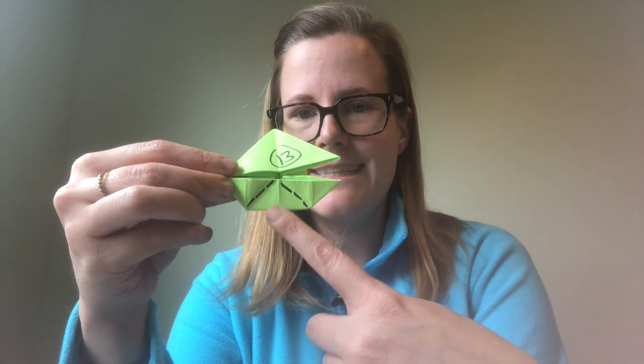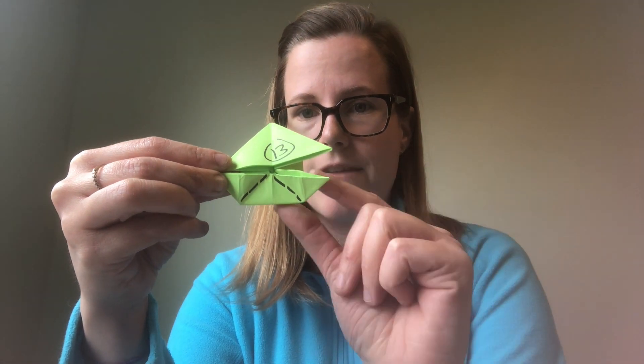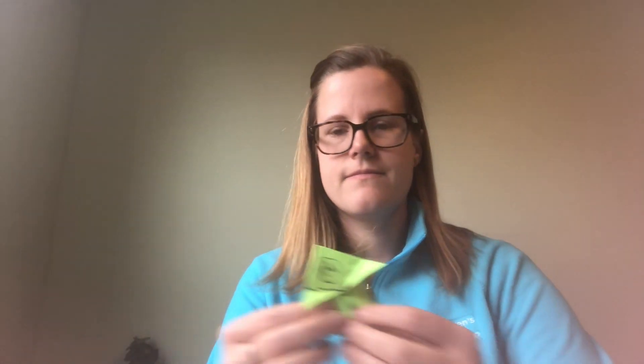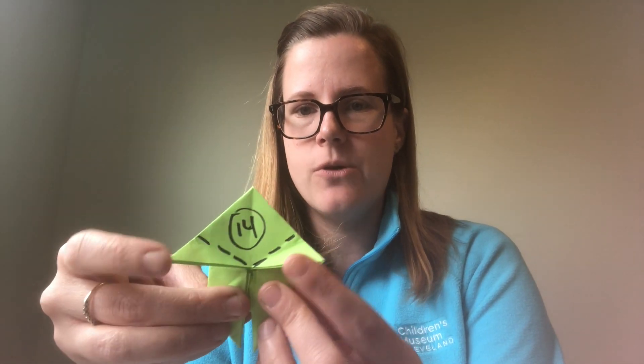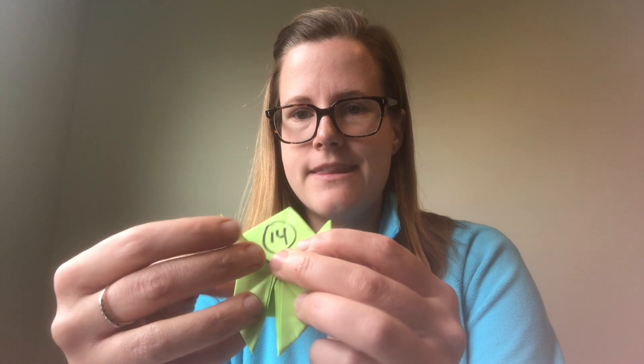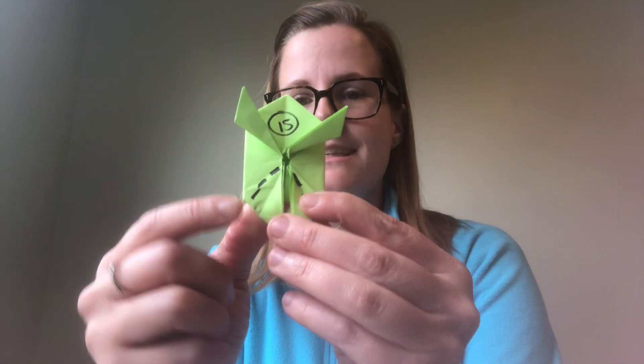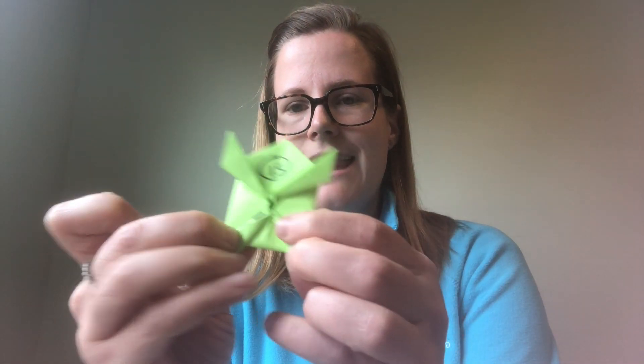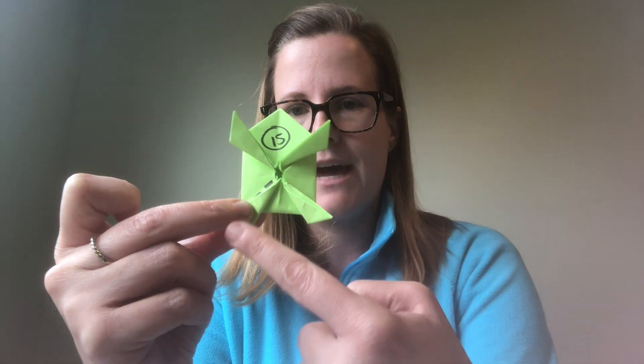After you make your boat shape, you might see a triangle shape from the creases you already have. Fold each side of the bottom down, and now you have a diamond shape at the bottom. Then fold the little flaps of the triangle up in a diagonal line — that way they make the arms of the frog. Now that you've made the frog's arms, make his legs by taking the bottom and folding them over at a diagonal as well. If this is working out well, you should have an X shape out of your folded pieces.